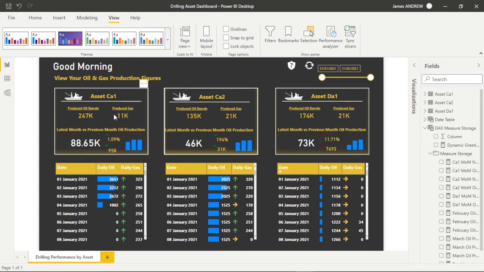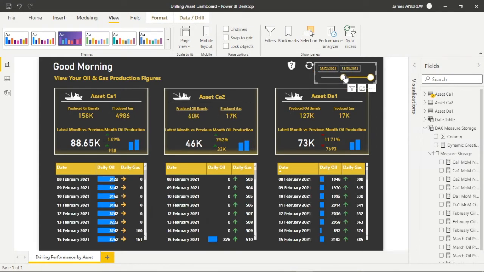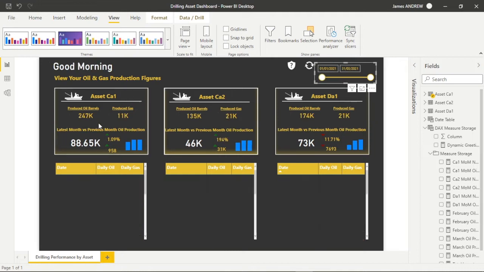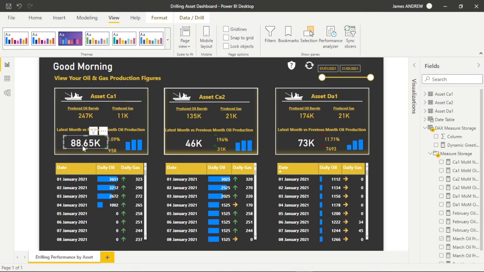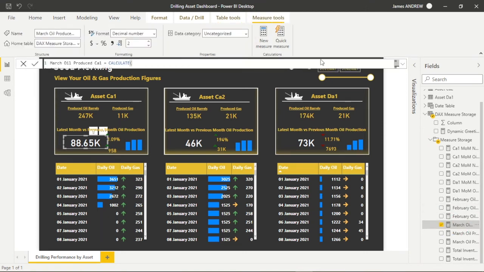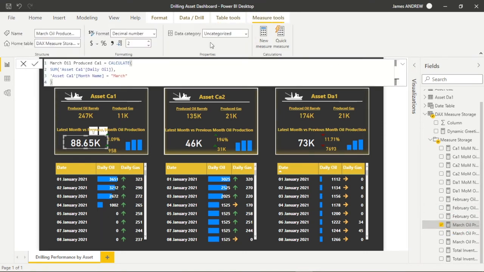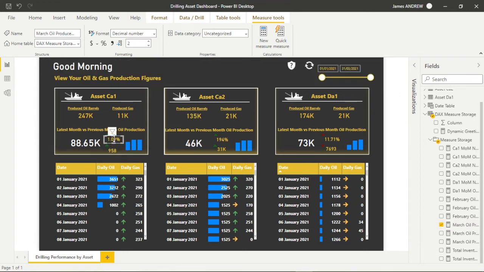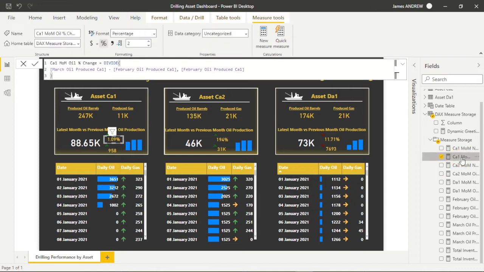So we have standard features like produced oil and gas, and we can slice that by date. You can see that I've edited the visuals, as I said, so that it doesn't affect our March versus February figures. We want them to remain the same, obviously, and untouched. And we also have these bar charts right in the bottom right corner. It adds another element, but it's also telling a visual story of the progression in oil production from January, February, and March. And when we click on that help panel, that will also tell us that same piece of information.